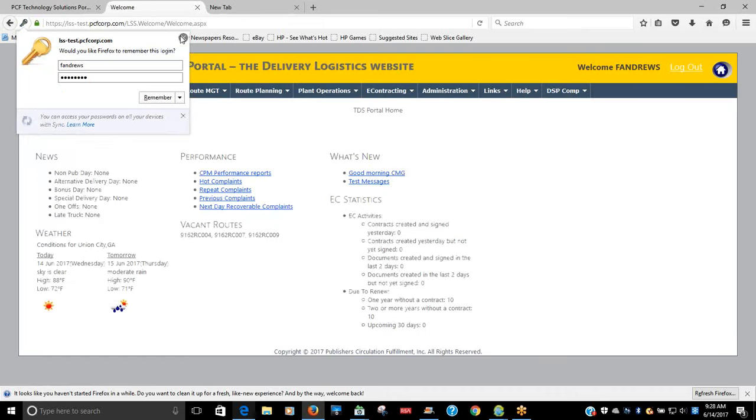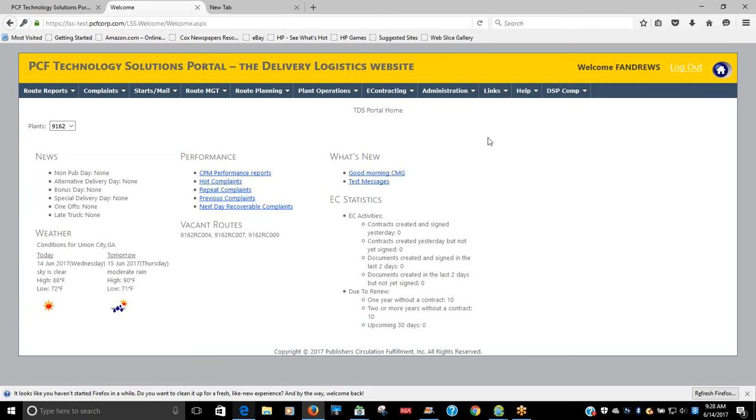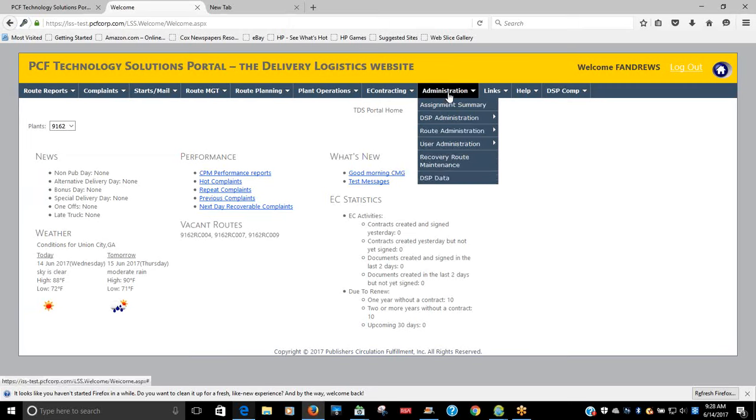If you want to modify, go to user maintenance, and you go to maintain. Now, if you're in Faye's account, you're not going to be able to see Faye.